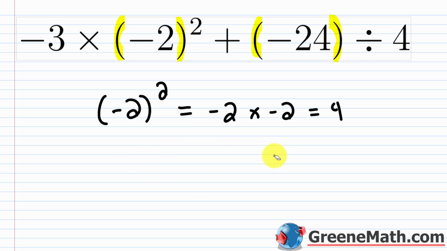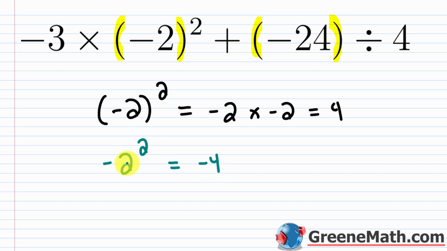Now this is different versus if I did this. Let's say I wrote -2 like this. I did not wrap it, and then I squared it like this. Let's say you key that into your calculator. You're going to get an answer of -4. And you're probably going to be confused by that because you're saying, well, that's -2 squared.